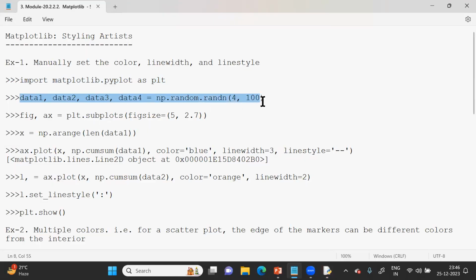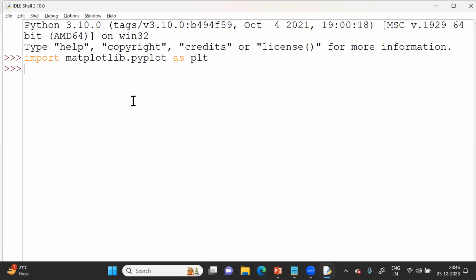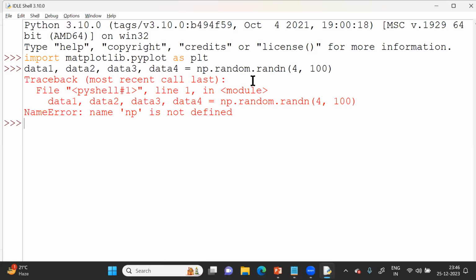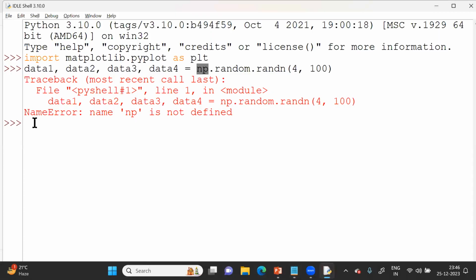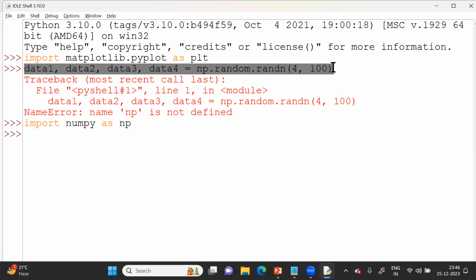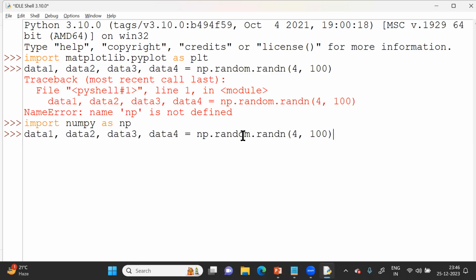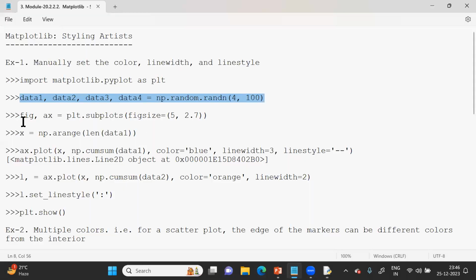Then define the data with random numbers. Here we are getting an error. We defined np, but for np you have to import NumPy: import numpy as np. Now we can define the data. Now there is no error.